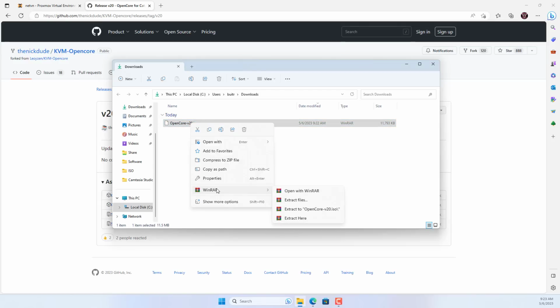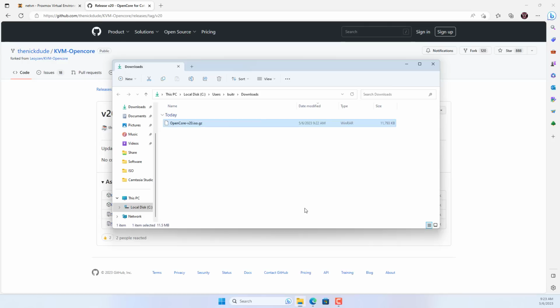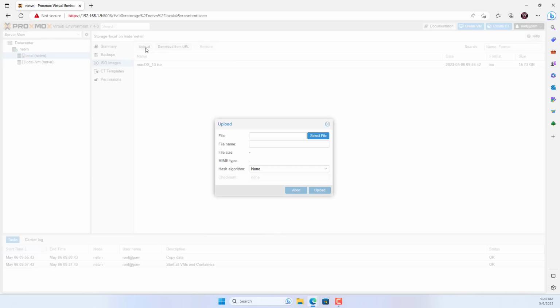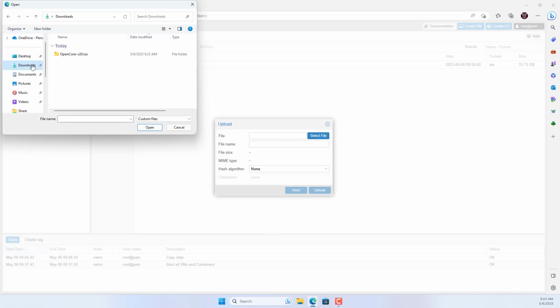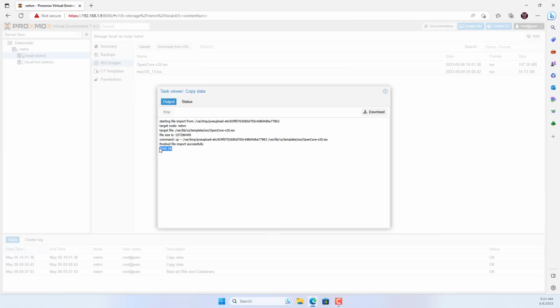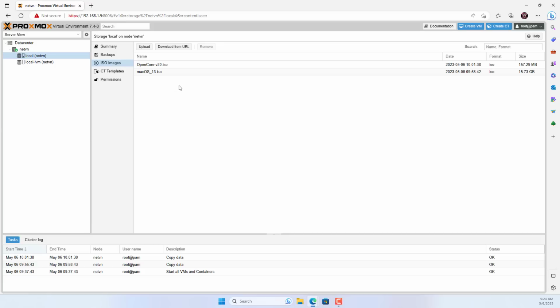So after downloading you use WinRAR or 7-zip to extract it. To use this tool, you upload it to Proxmox. Successfully uploaded macOS 13 installer and bootloader.